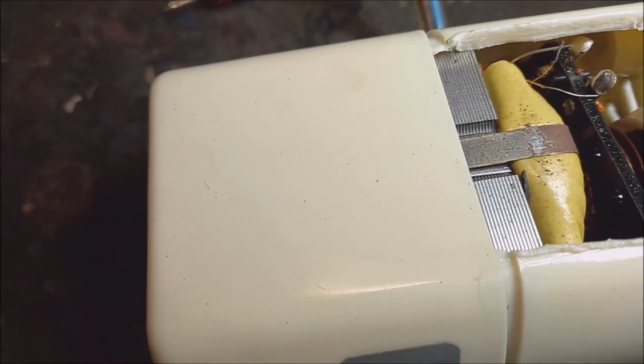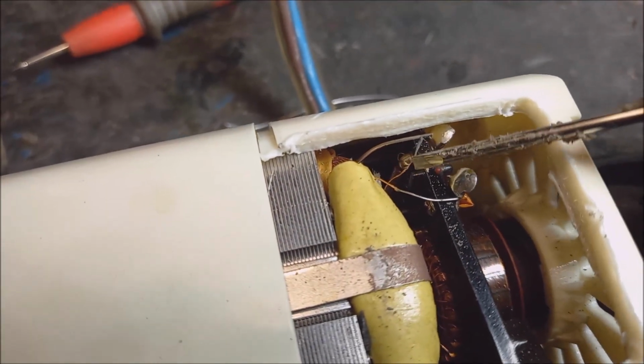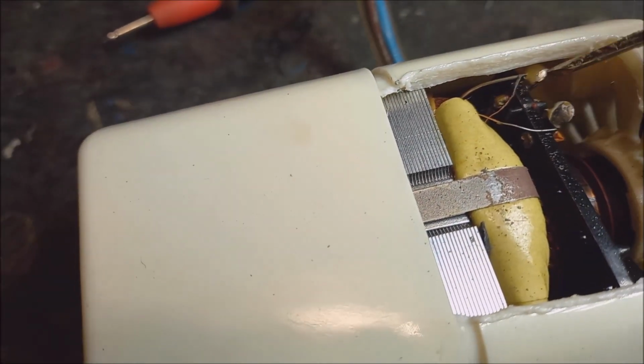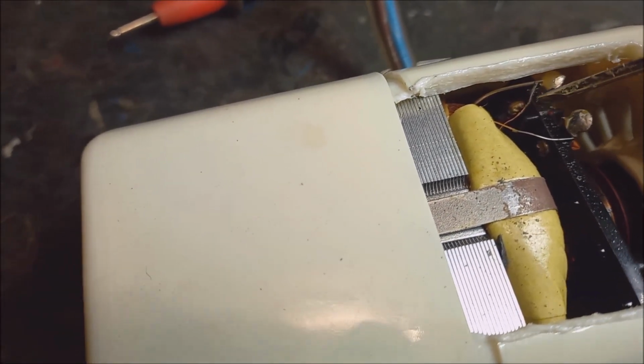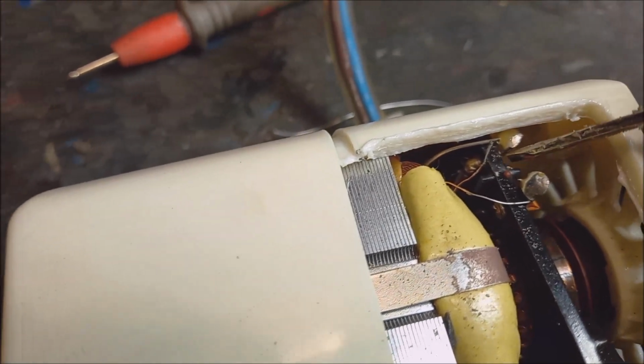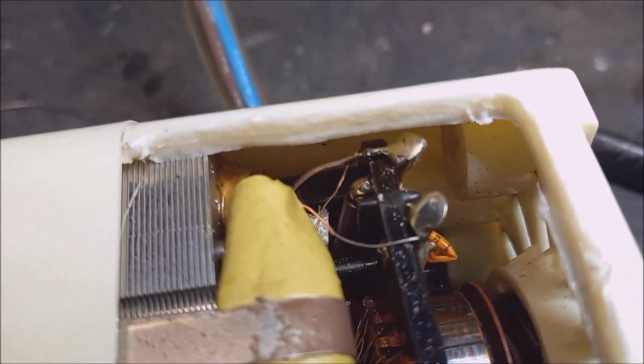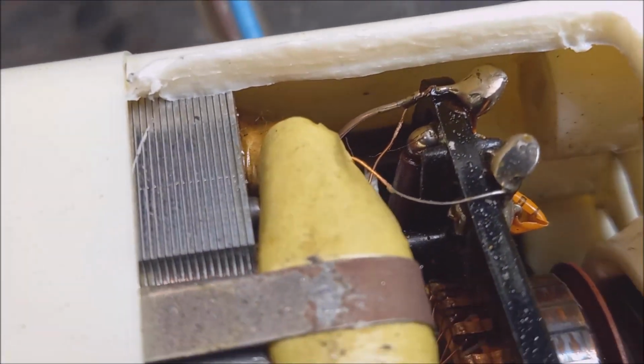But what I found here is interesting. You can see there's a loose wire, there's a thermal fuse in the middle of the field coils, and just when I touch it, it came loose. It's like a dry joint. And that is my indication that this is the problem for the open circuit of the motor.